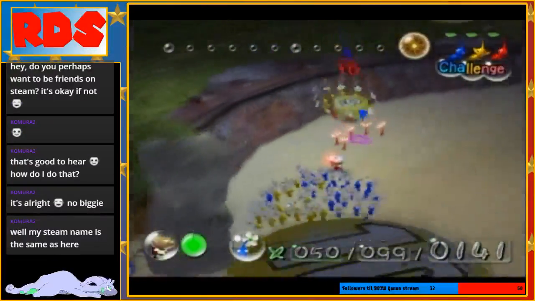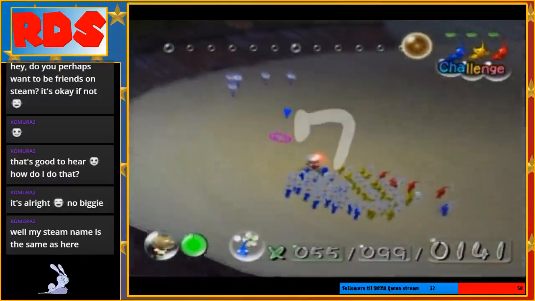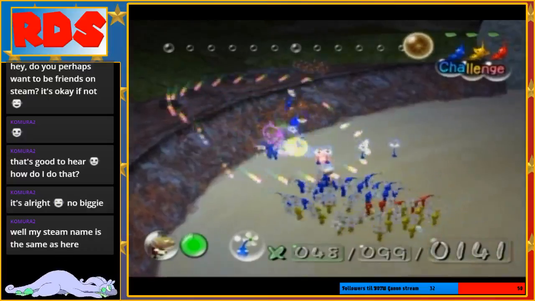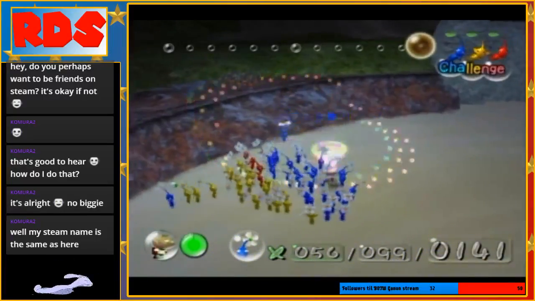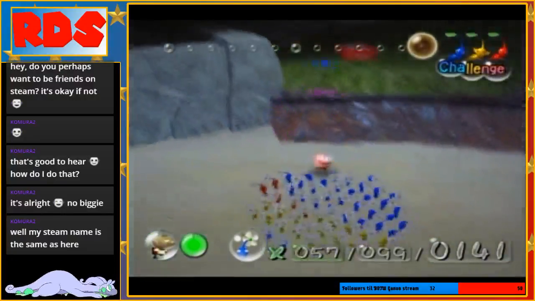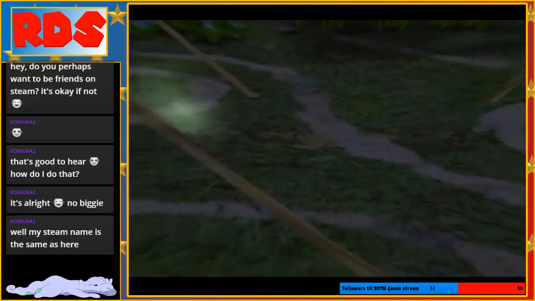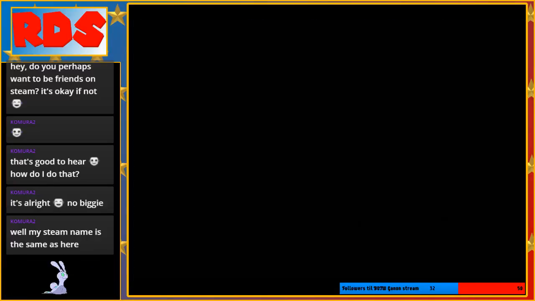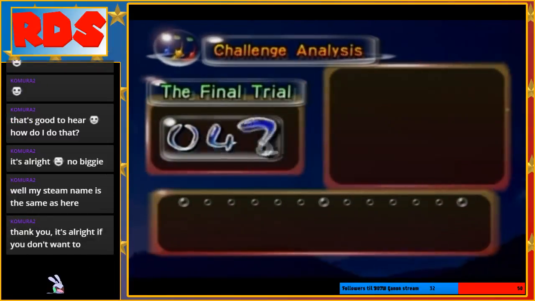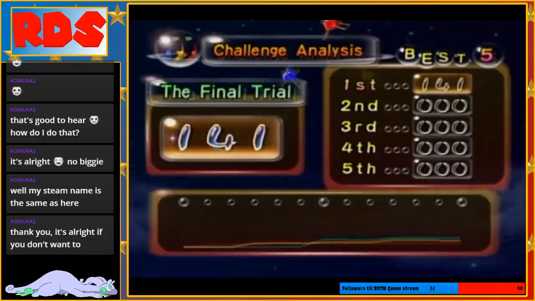Okay, I'm curious. Oh, there are red Pikmin over here. Hopefully those Pikmin will get those sprouts back. Pick the Pikmin that are in the ground. Same as here? Okay, well, I'll see what I can do. Oh, well. That was not a good run. In fact, that was pretty bad. Oh, well. That's 141. That's 41 Pikmin that have sprouted because you start with 100.